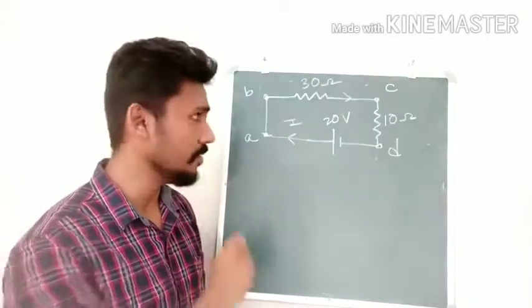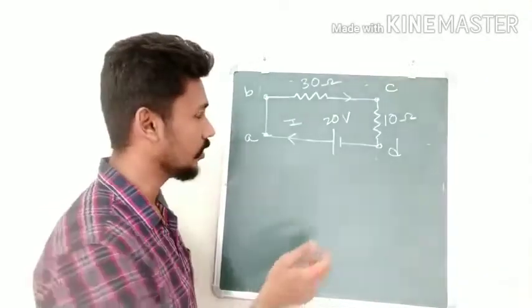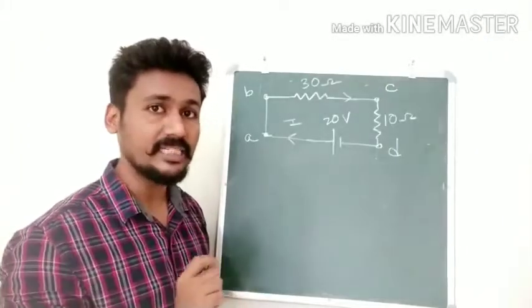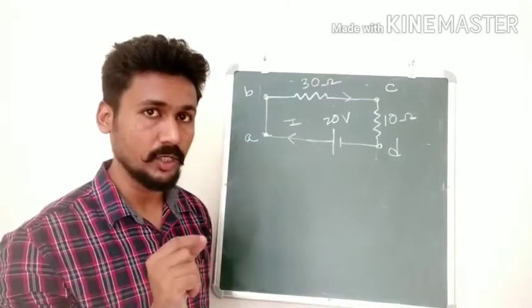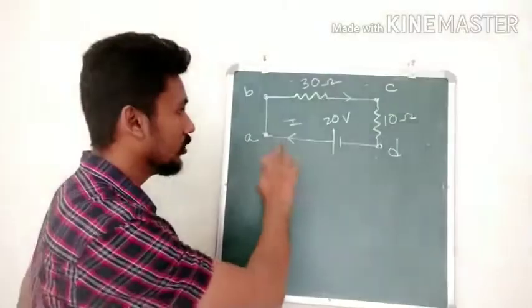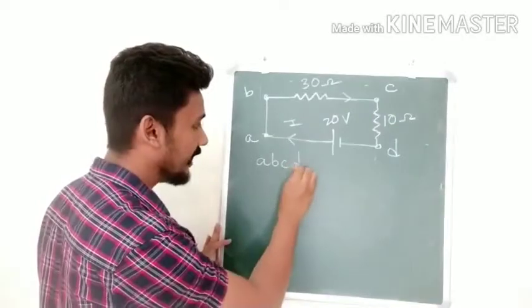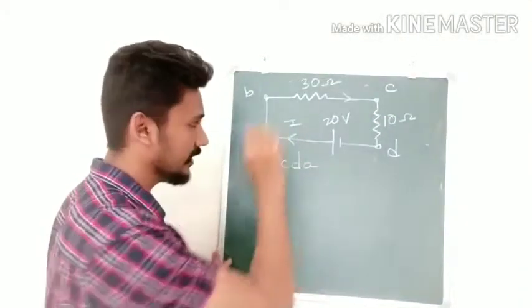This is a very, very simple case we are taking. In exams there will be much more complicated cases, but of course we will move to the complicated case later on. To keep things simple, we are assuming our EMF has got negligible internal resistance. Later on we will see some cases where we are actually going to put some internal resistance also. But anyways, our loop is A, B, C, D, A. Let us complete that loop.